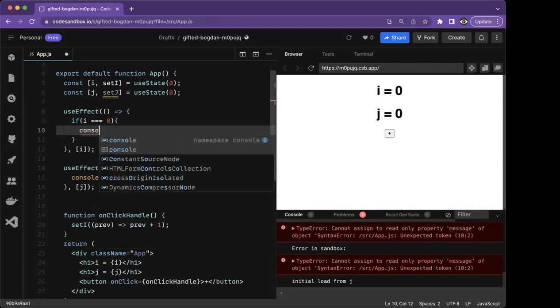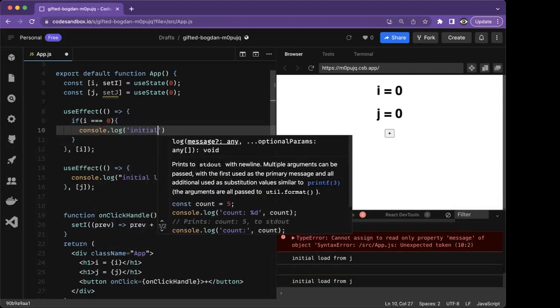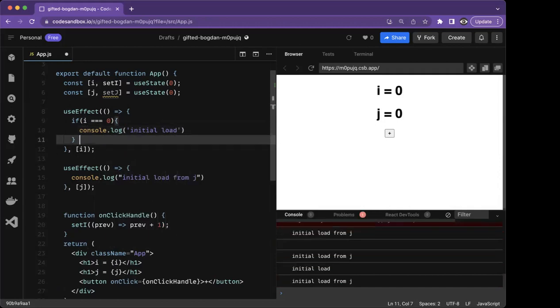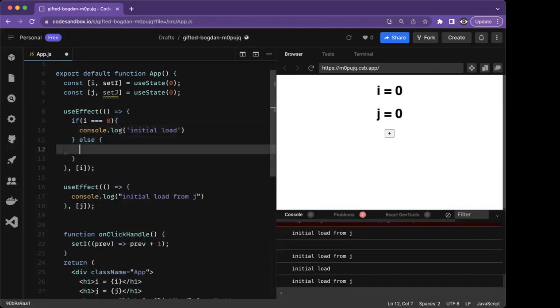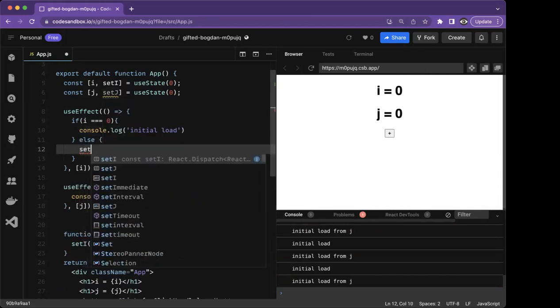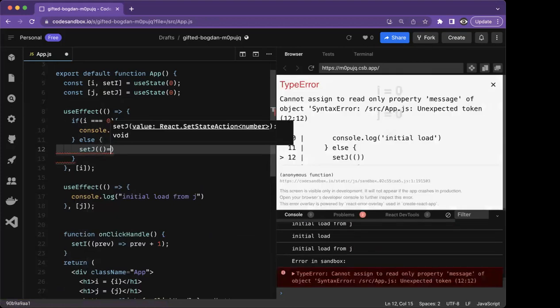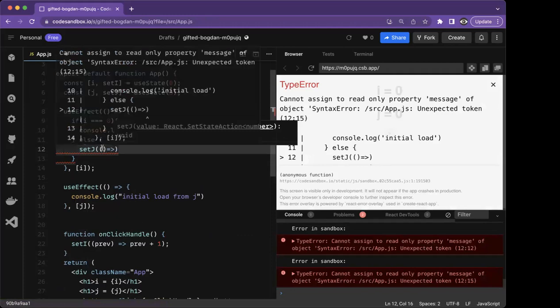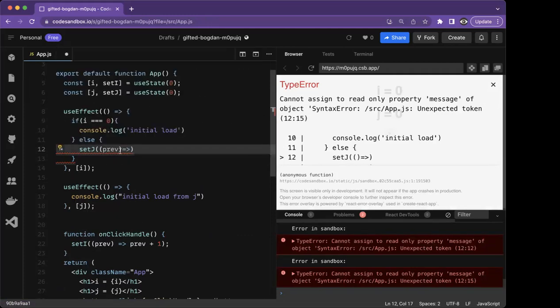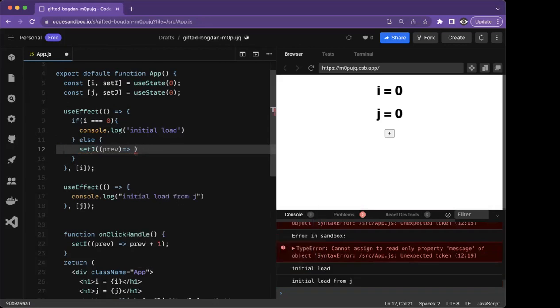So I can say console log initial load, else, which means it's not an initial load, I can take J's value, so I can say set J to be, take the previous value, and then, oh, in this case, I don't want the previous value.